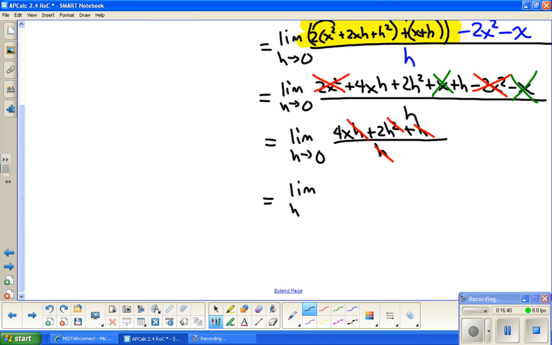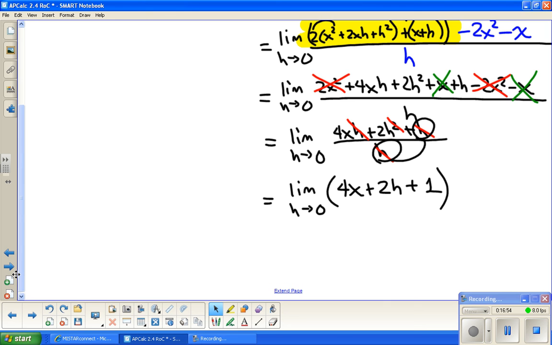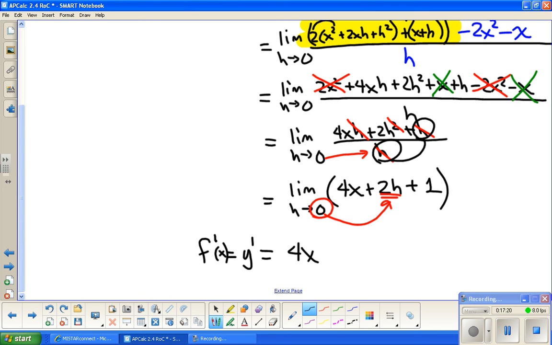I'm going to rewrite this. I know some of you won't rewrite this now, and you're just going to go ahead and divide out the h. And, I'm okay with that, provided you're not going to make mistakes with it. At this point, everything has an h. So, as I like to say, we're going to get the h out of here. What's h divided by h? So easy to miss that. Remember, you can pause at any point. Now, we're at a spot where we can evaluate this limit by substituting. This was y prime, also known as f prime, f of x prime, or f prime of x. That's 4x plus 1.